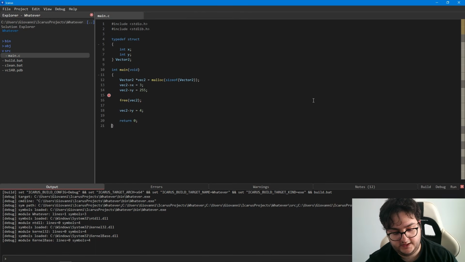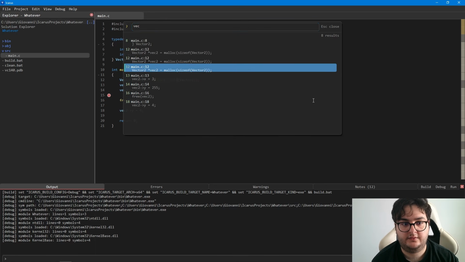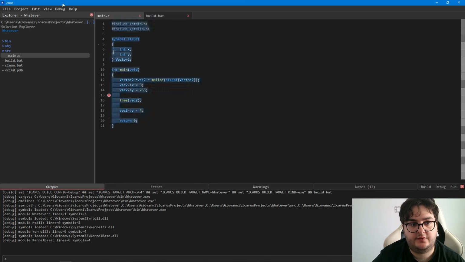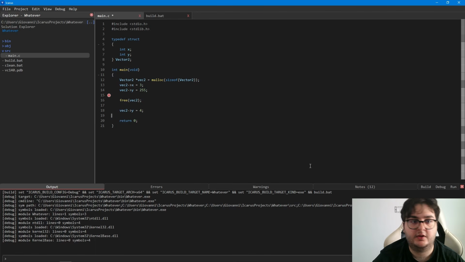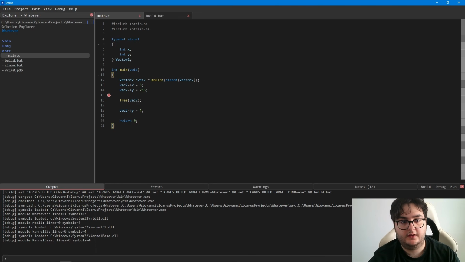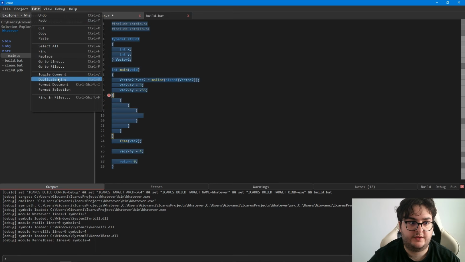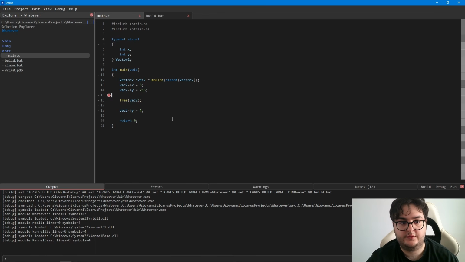We have the finding files, which is just a view that shows stuff. It's really useful for looking up things really quickly. And it's fast even on projects with millions of lines. There's also the auto formatter. So for example, if this document wasn't formatted for some reason, we could press edit, format document, and it will auto format it. This will work even for really nested stuff. So if I had a document like this, I could just press format document and it will auto format it. Really useful for certain use cases.